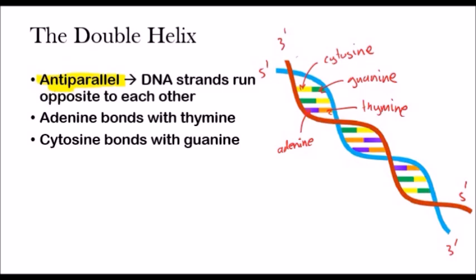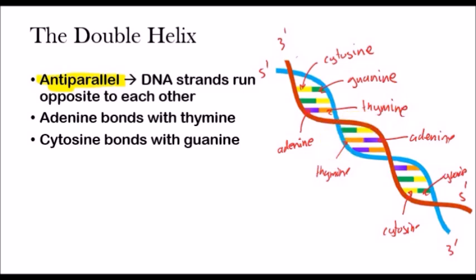Now, an important thing in DNA is that adenine always bonds to thymine and cytosine always bonds to guanine. Very important. If you look here, cytosine is bonded to guanine. If you look anywhere in this molecule, you can see that. I said any orange box is a thymine molecule, and since this is a thymine on this side, it's bonded to an adenine here. Here we have a cytosine, and it's bonded to a guanine. You can see that with the colors. You're never going to see an orange mixed up with a green or a purple mixed up with a green. If there's a cytosine, it has to be bonded to a guanine and vice versa. And if there's an adenine, it has to be bonded to a thymine and vice versa.